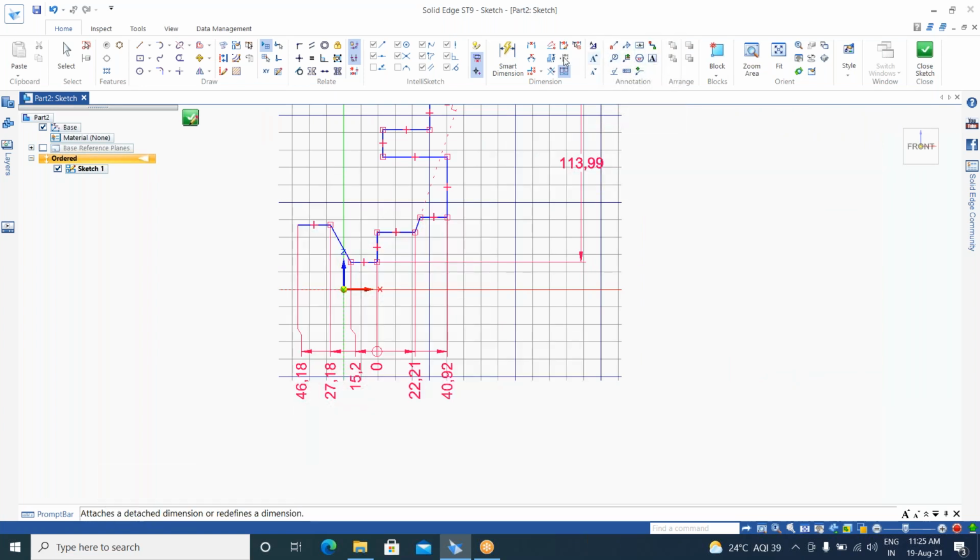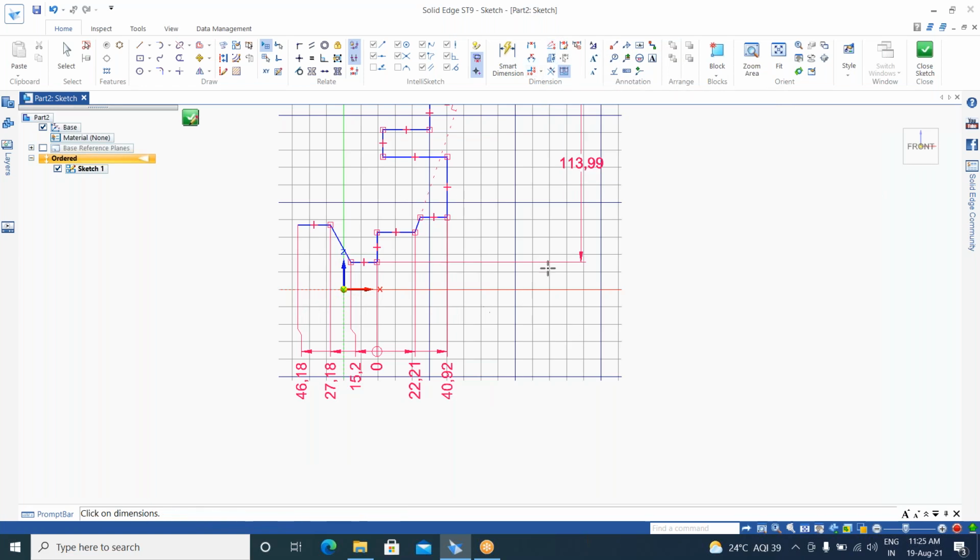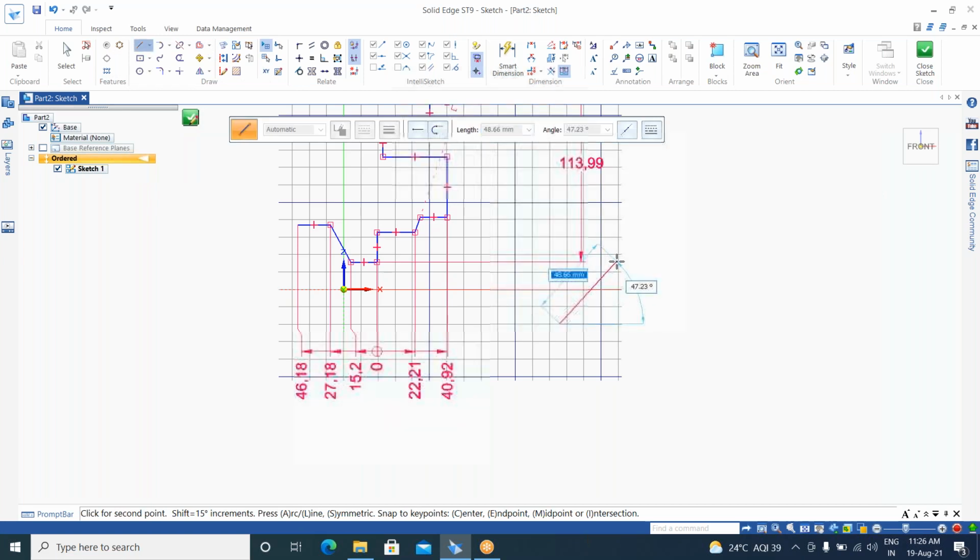Okay, so next one, angle. Angular coordinate measurement. I haven't drawn anything for measuring like that, so I'm going to draw some lines here.